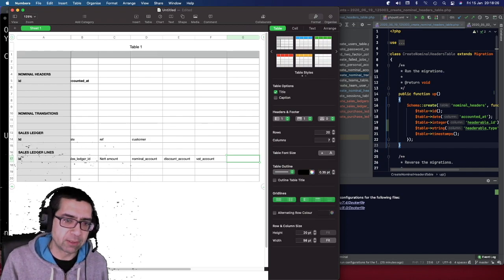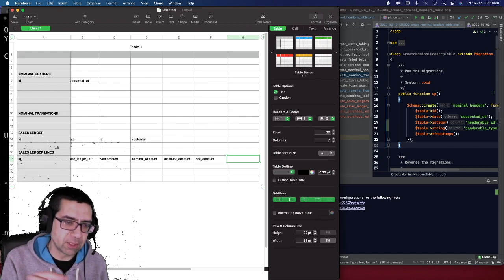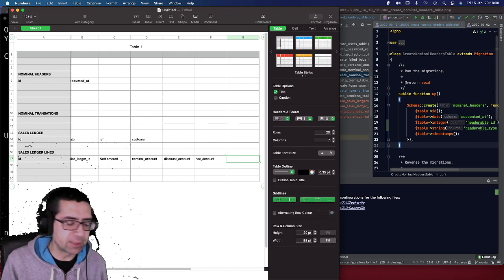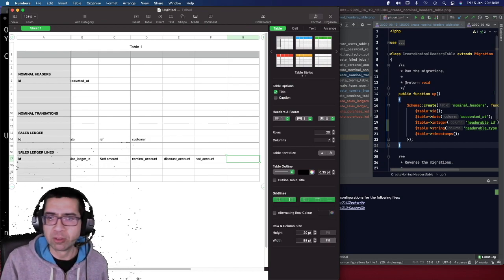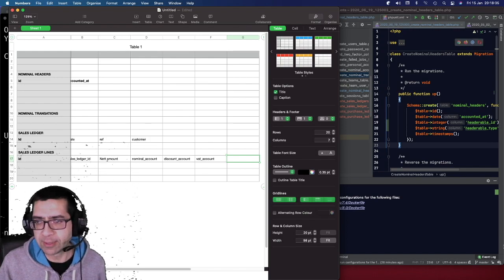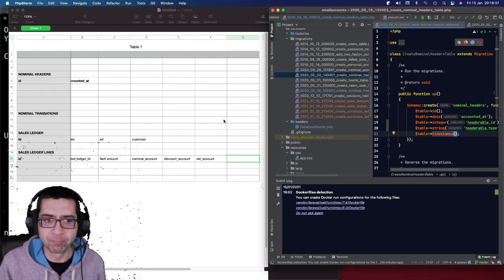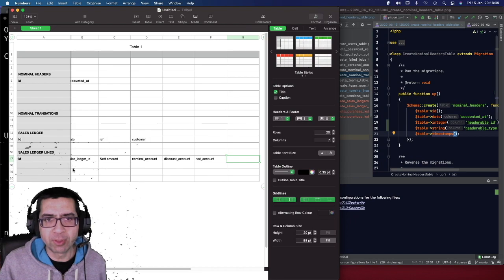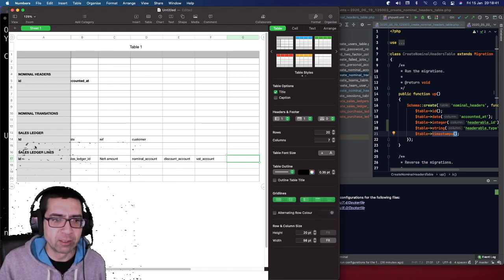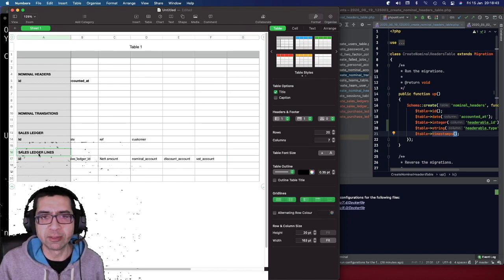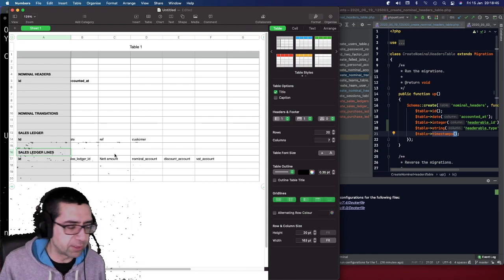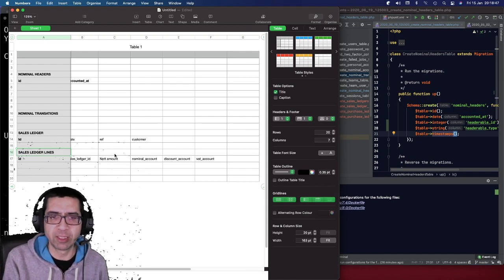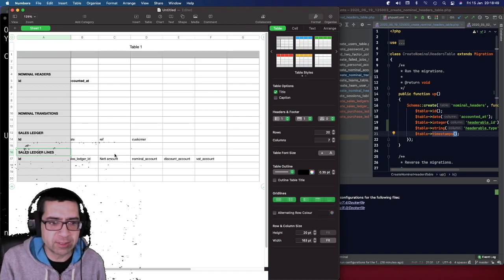So in effect, this line would be a perfect candidate to be a parent to the nominal header table here. Equally, the same argument would apply to purchase ledger lines, because in reality it's the inverse, with the credits and debits, but it's the same thing.